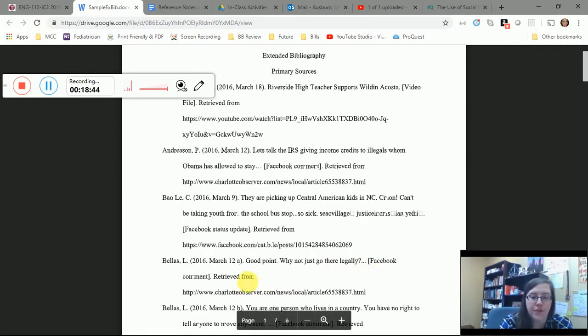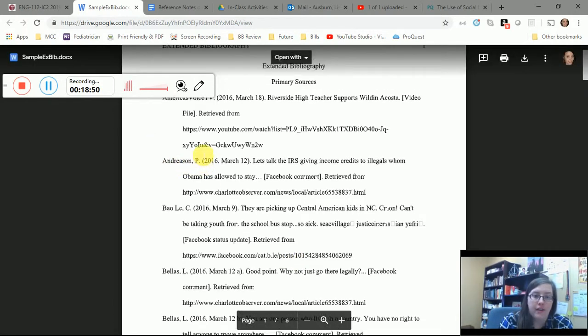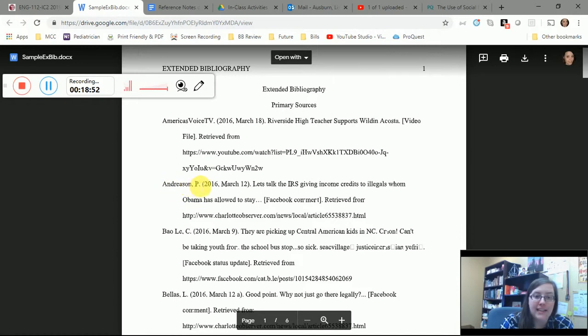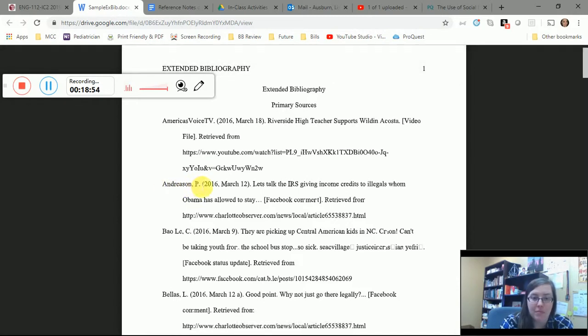You see "retrieved from," and then she used the URL. If there is a first and a last name, we have last name, first initial. Sometimes in social media, you're just going to have a username, so you would type the full username as seen and not worry about that last-first concept.